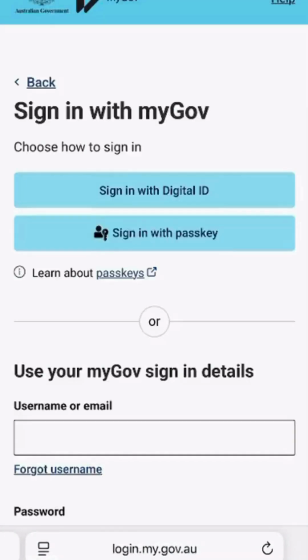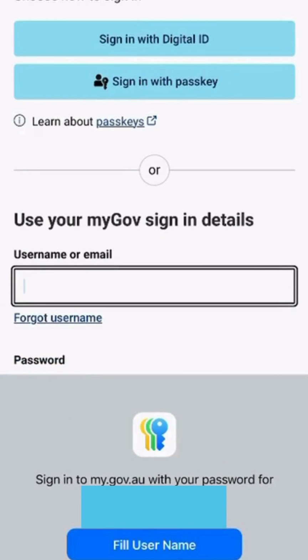Click on sign in. We will put your username and password for the MyGov account.